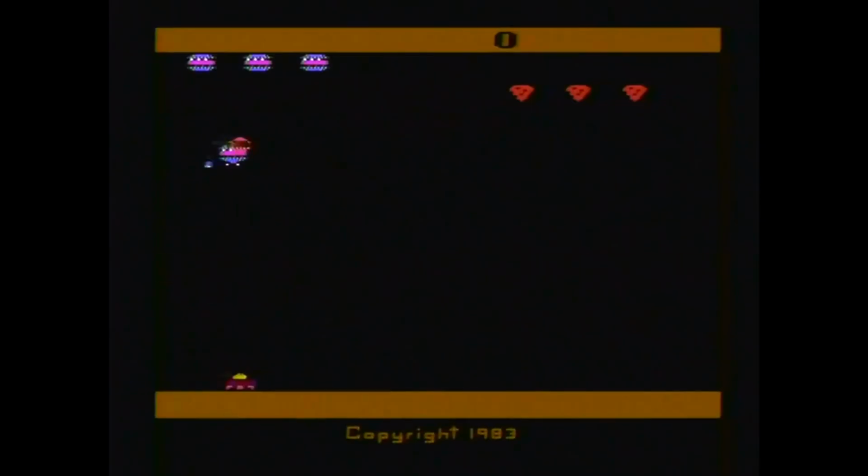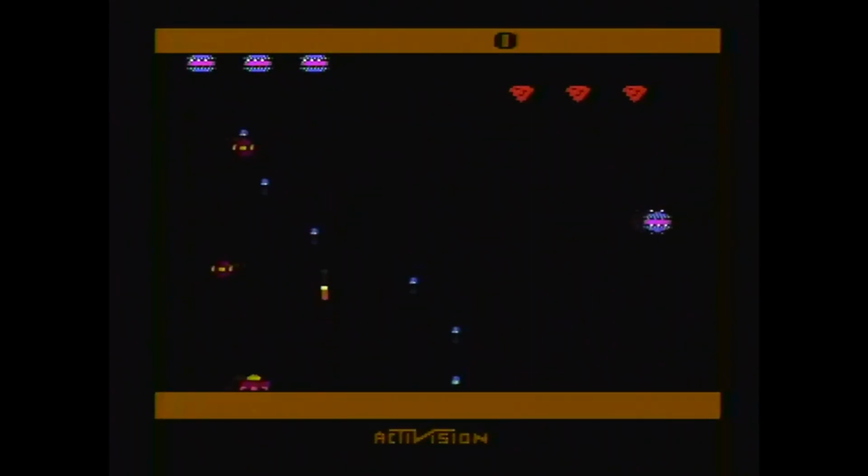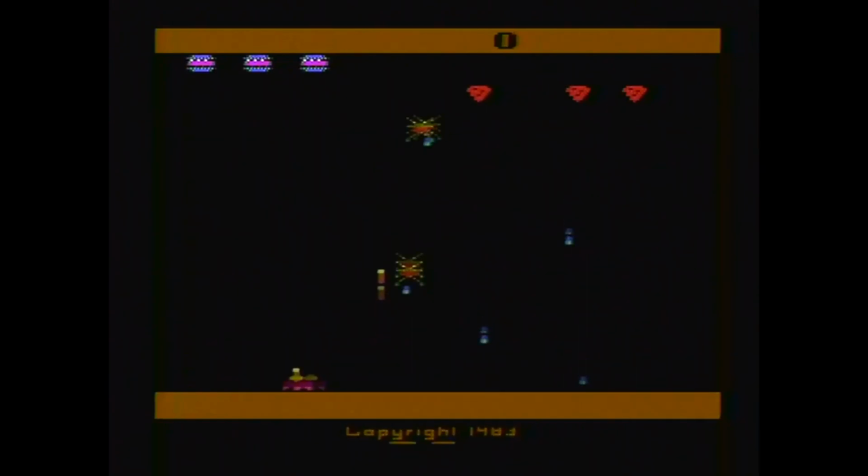Let's put this cartridge straight into the slot right here. And we're going to turn it on right now. Alright, so I had to clean the game out a little bit before I popped it in. Let's see if it works this time around, and it does. We're doing pretty good this time. And we're playing Spider Fighter. Let's check this game out. And look how crazy this looks right away. This is a little demonstration that the computer's doing right here.